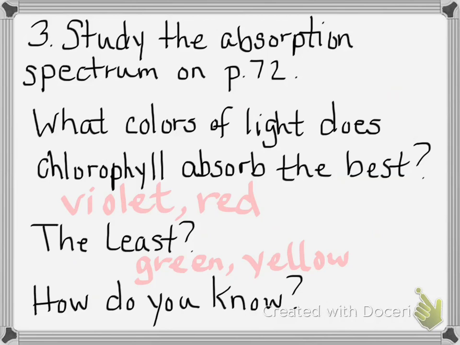Okay, how did you know which ones it absorbed the best? What'd you look for? I look at the picture. Yes, but what'd you look for on the picture? The peaks. Wouldn't you call those peaks? And what'd you look for to know what it didn't absorb? The low parts, the valleys. The reason we did that is if you look at the y-axis, it is absorption. So if you see a peak, that means it's absorbing very well. And if it's not, then you'd have a valley or a low spot. You okay on reading that graph? Okay.